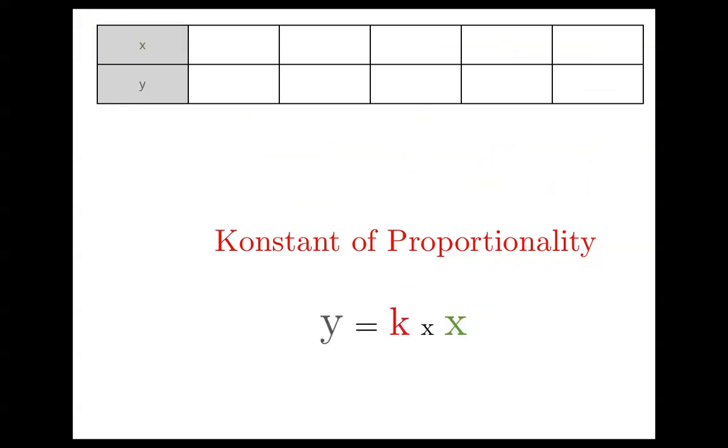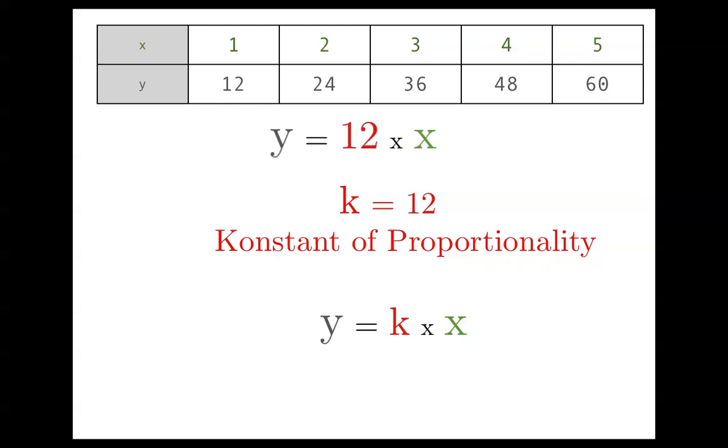Now, you might have a different proportional relationship, like let's say for every 1 foot you have 12 inches, and for 2 feet you have 24 inches, and 3 feet make 36 inches, and so on and so forth. This does have a constant of proportionality because there is a proportional relationship between feet and inches. But in this case, K is going to equal 12 because that's what you multiply x by to get y. And we could even make an equation out of this proportional relationship because we could say to figure out what y equals, you're always going to take x and multiply it by 12.